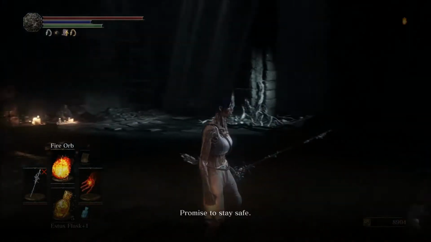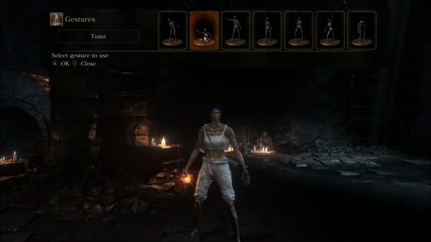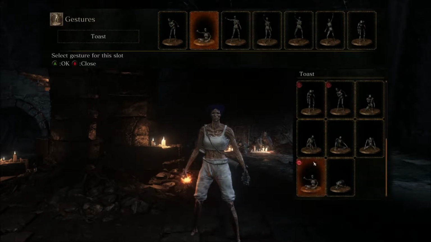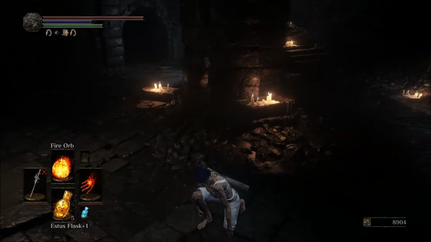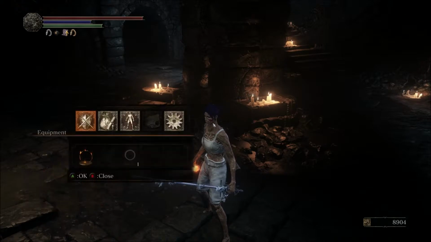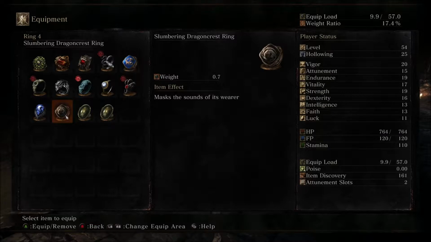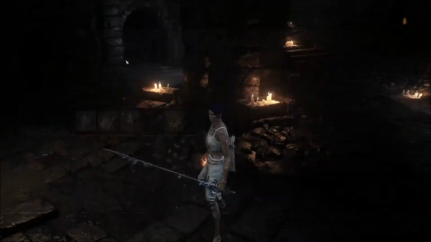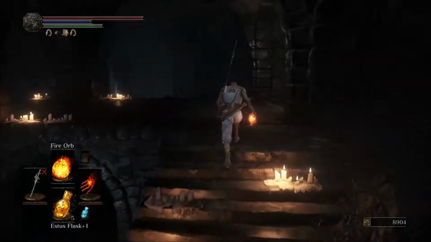Promise to stay safe. So Orbeck is safe. He will not leave the shrine. Let's check out the gesture and the 2 rings. This is good because the enemies don't hear you coming, and the other one boosts sorceries. So there's 2 good rings to pick up from Orbeck.